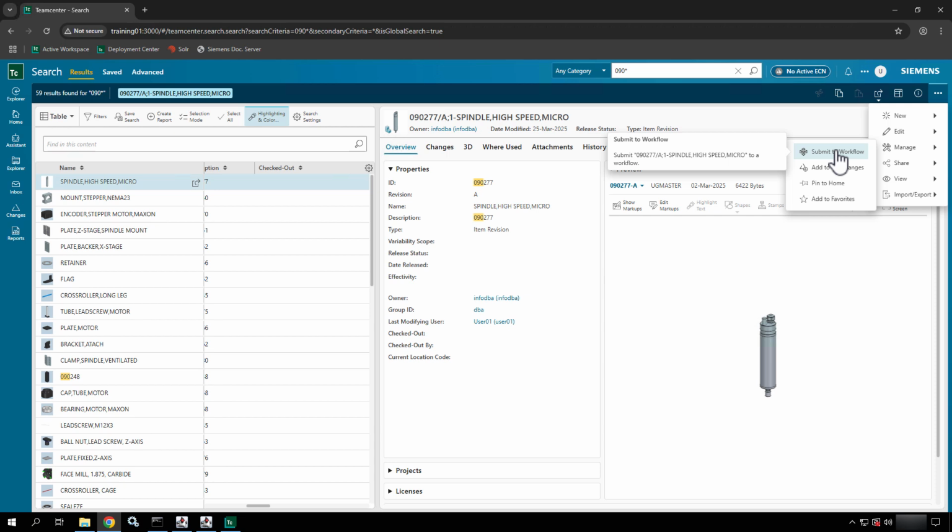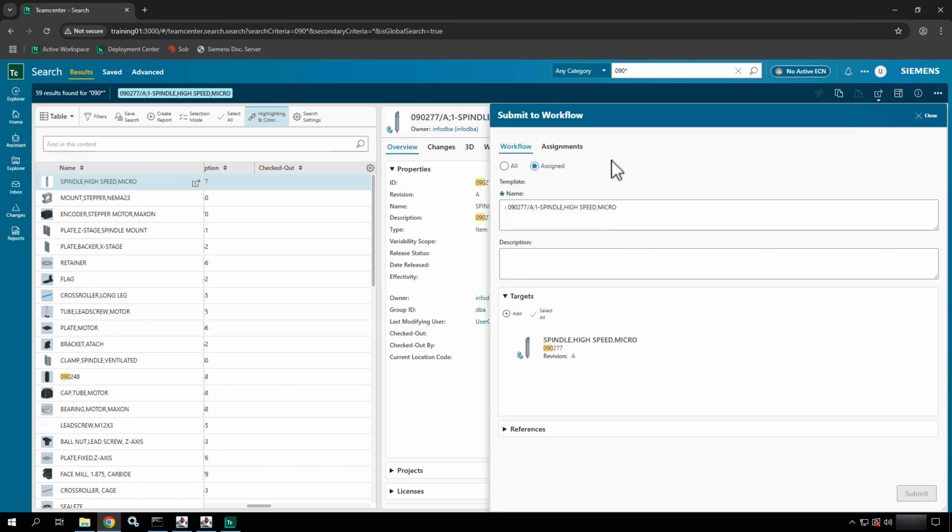You could do multiple, and then say submit to workflow, or you could add it to your change objects if you are working in a change. So basically we can make it an impacted object, or we can make it a reference object, solution, or something in the scope of the active change I have applied to my profile. I'm going to submit to the workflow in this case.